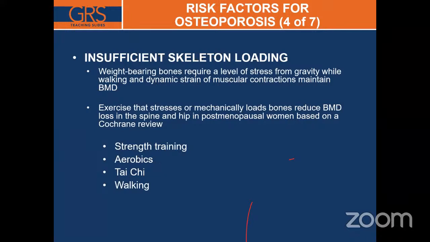Insufficient skeletal loading and lack of exercise. Weight-bearing bones require a level of stress from gravity while walking, and dynamic strain of muscular contractions maintains bone mineral density. Exercises that stress or mechanically load bones reduce BMD loss in the spine and hip in postmenopausal women, based on a Cochrane review. Weight-resisting training is the most important. Strength training, aerobics, Tai Chi, which is similar to yoga, and walking.